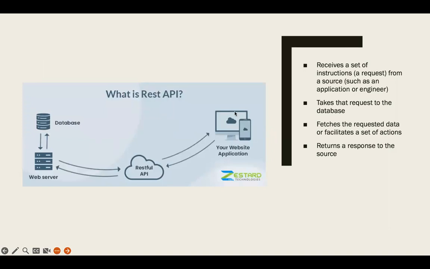Say you're at the computer or using your phone on a web app that's connected to an API. So you're on your app, you make a request, and then that request goes to the API. The API then connects to the web server, which connects to the database. The database retrieves whatever information or task you wanted based on the API request, and then puts that information back through the REST API, which takes it to your phone or computer or whatever you're using.